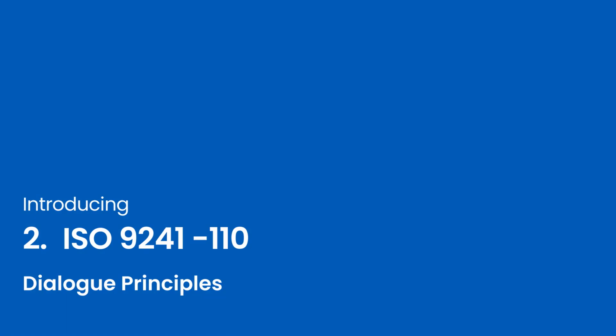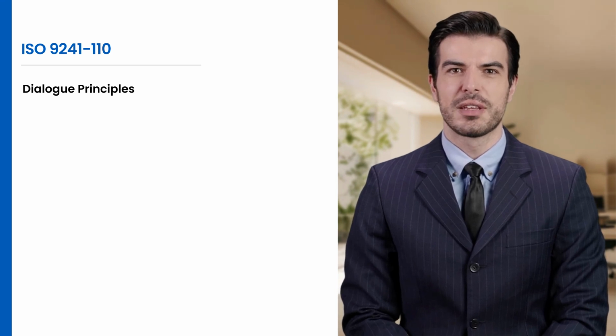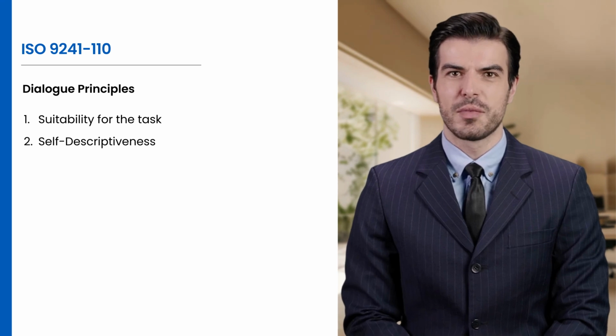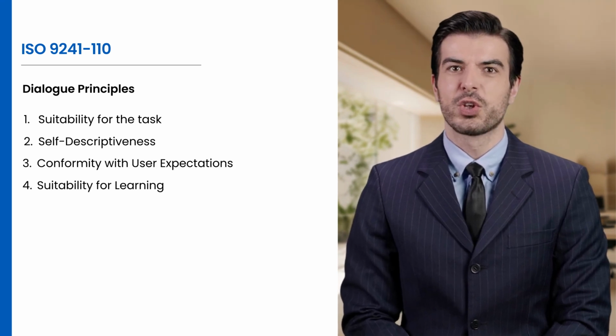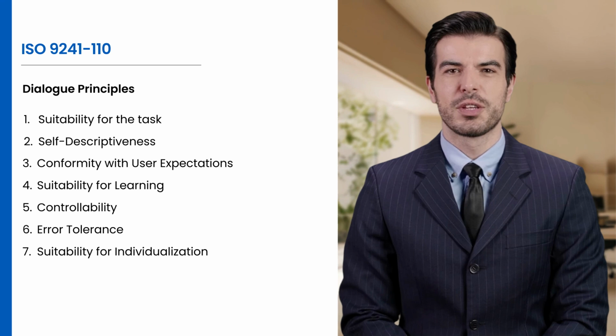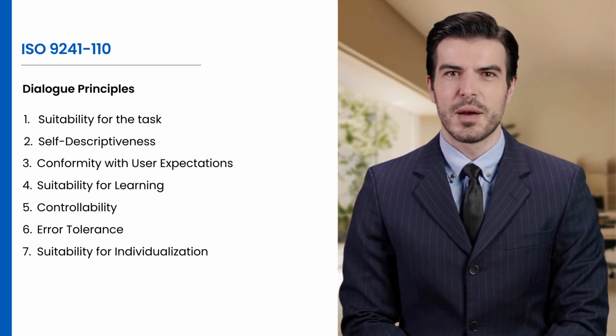Next, we'll walk through ISO 9241-110. Dialogue Principles establishes guidelines for designing interactive systems that are intuitive and user-centered. ISO 9241-110. Dialogue Principles defines how interaction between user and system should behave. It covers suitability for the task, self-descriptiveness, conformity with user expectations, suitability for learning, controllability, error tolerance, and suitability for individualization. These principles ensure interfaces are intuitive, predictable, and adaptable.